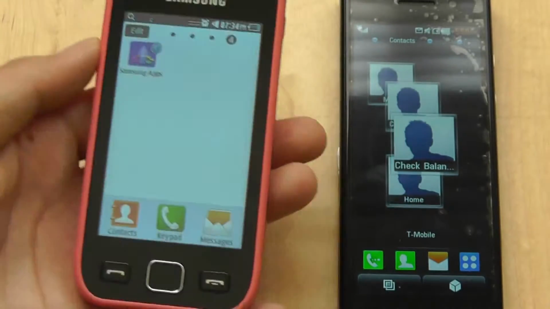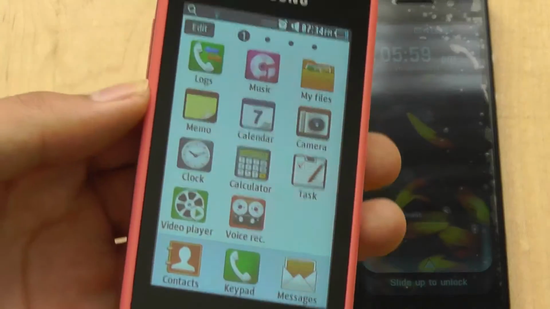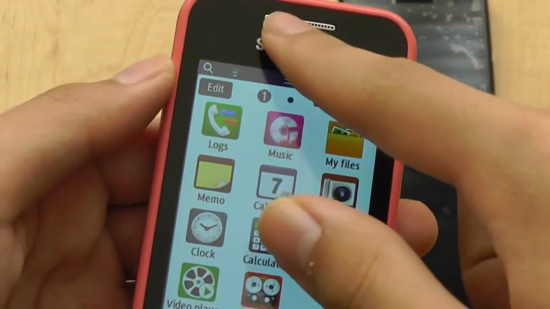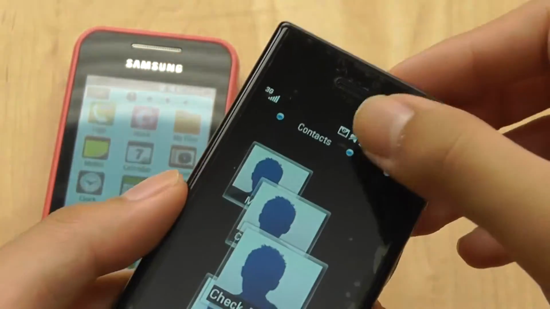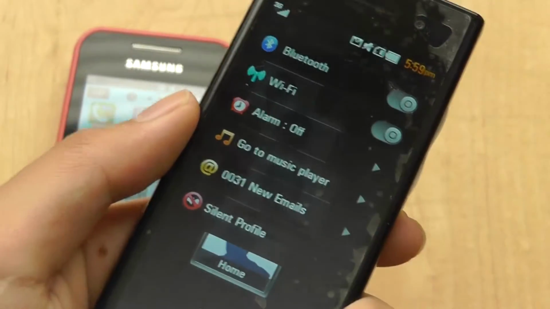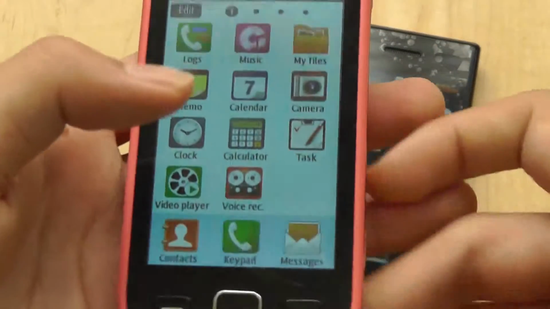In terms of the web browsing experience, both devices offer pinch to zoom support, so both are pretty decent in that aspect. Both of them also offer this drop-down notification support for different notifications and also your Wi-Fi, Bluetooth and GPS, and the same thing can be said about LG's device, and both kind of take this from the Android version that we've seen in terms of the coding.